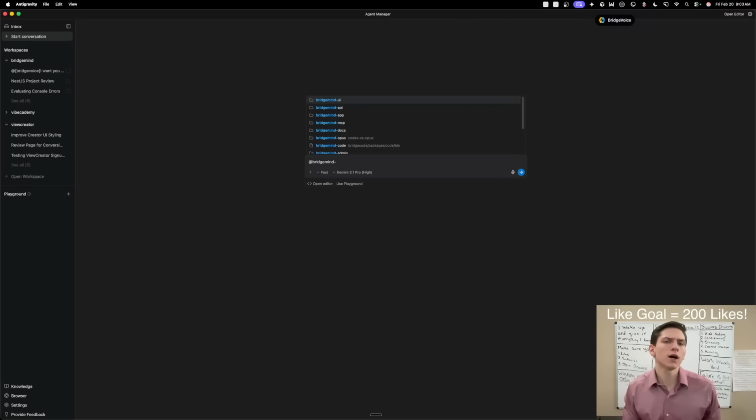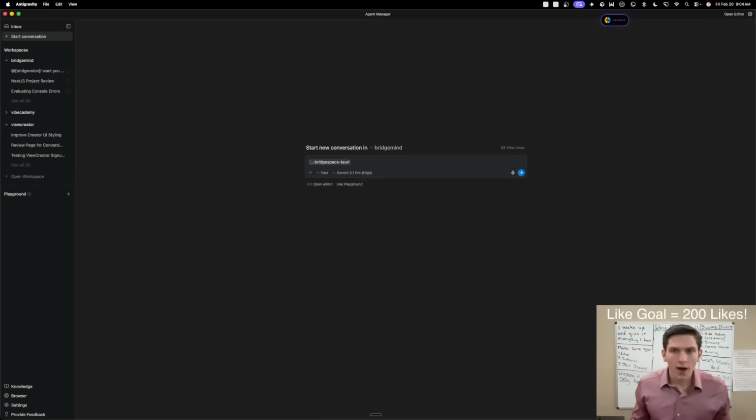Let me see here. Okay, I have an idea. So this is one thing that definitely needs to be done. So let's go to Bridge Space Tauri. I'll work on this on stream today. I want you to review the logic associated with dragging and dropping a workspace up to the header in order to create a new workspace with that pane. This functionality does not work, and I've tried to fix it, but it continues to have errors and not work.